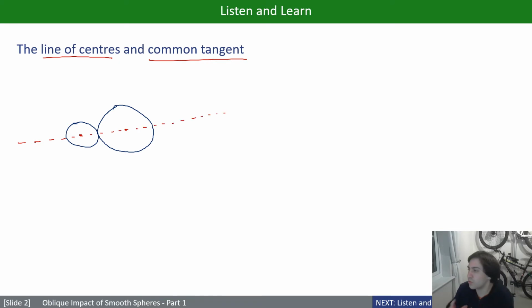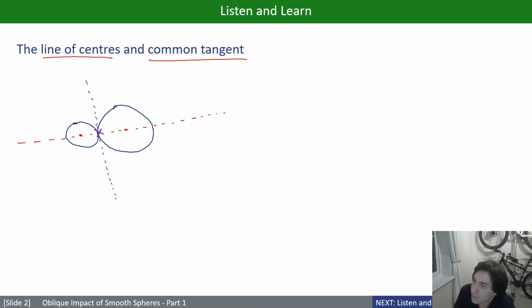Okay, so it's with respect to a specific configuration of these two spheres when they're in contact, right? The common tangent is then, as we said, perpendicular, and it's the tangent to both spheres or circles passing through that contact point, right? Both lines will pass through the contact point. And it's quite convenient, they're always perpendicular, not by definition, but as a result of the radius of a circle always being perpendicular to the tangent at the point where the radius intersects the circle.